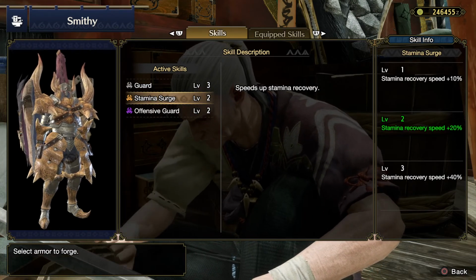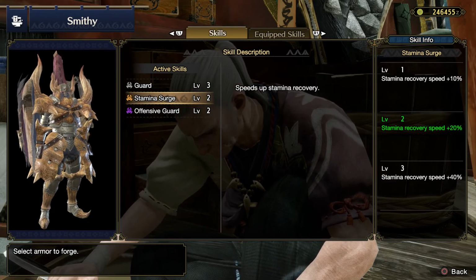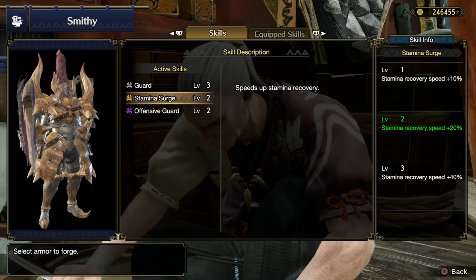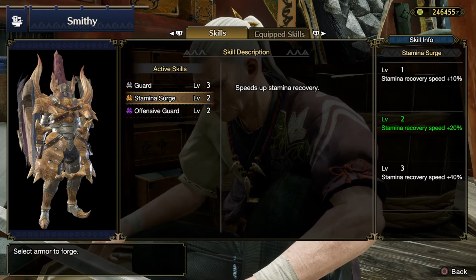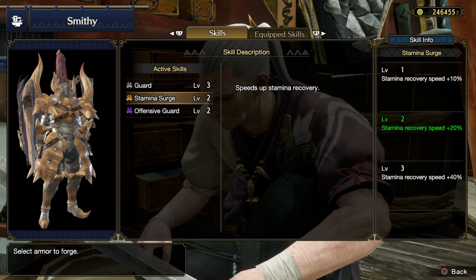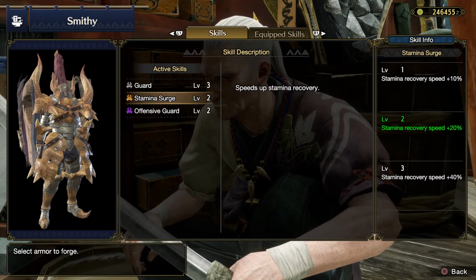Stamina Surge will speed up stamina recovery. Guarding takes stamina, so if you're going to guard a lot, it can be helpful to have a stamina skill. It's usually not that critical. Unless you're guarding a big combo, you're not usually running out of stamina for your guards.